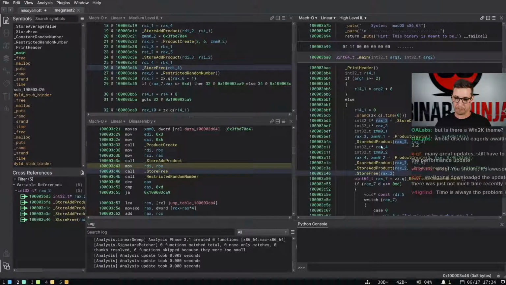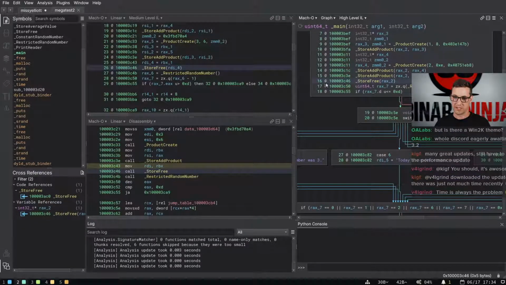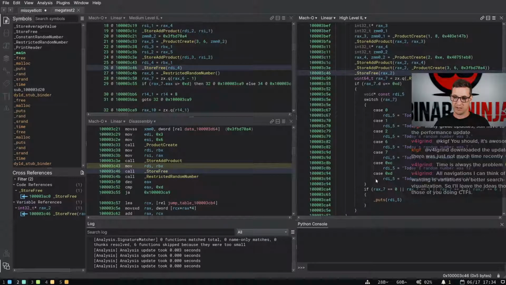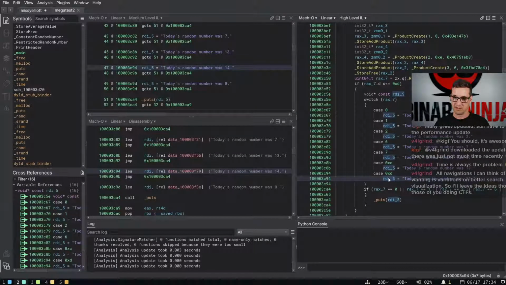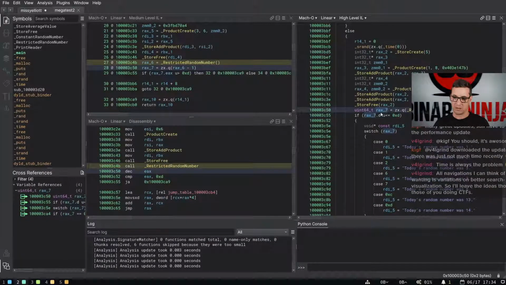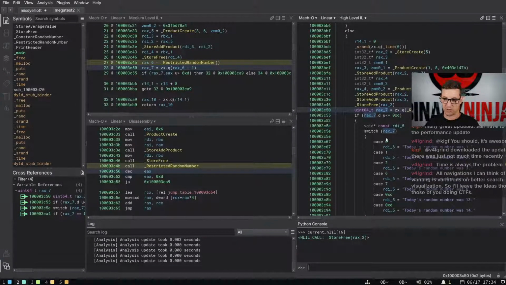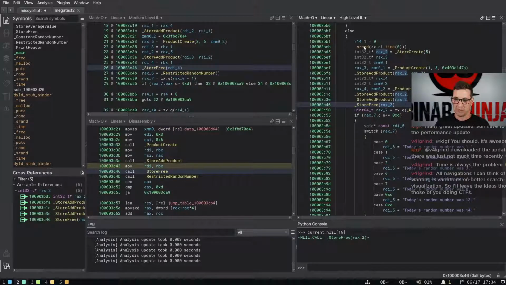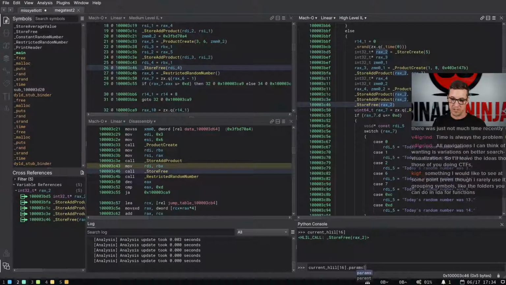So I've got store free on line 16 of the high level IL. Oh, there's a switch statement down there. I didn't even realize that. So current high level IL 16. All right, so that's a call to our store free. So we're freeing the store, but I want to get that parameter out. I will build this as a UI plugin eventually, but right now I'm just going to do this on the command line console. So I can just pull out .params and 0, and that'll give me that variable. But I can get a UI token using some other stuff, which I'll do in a second.